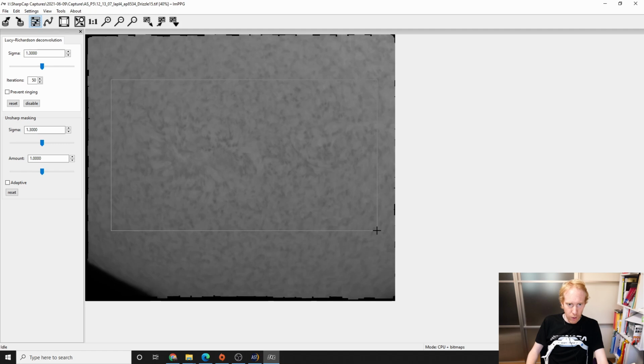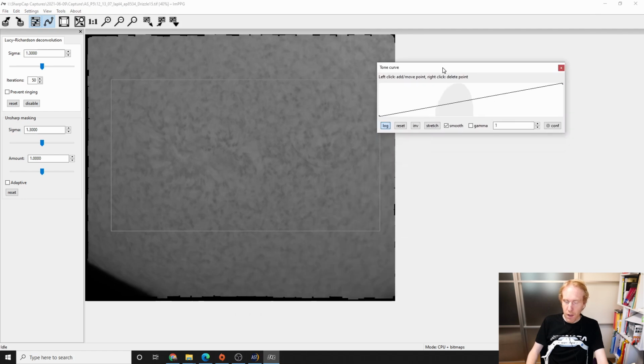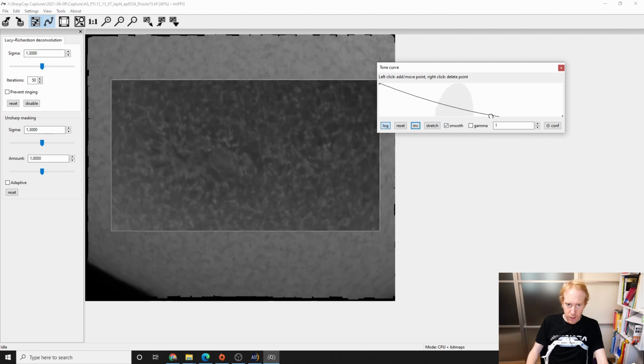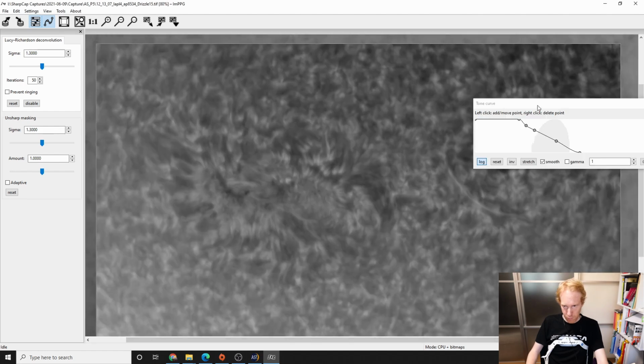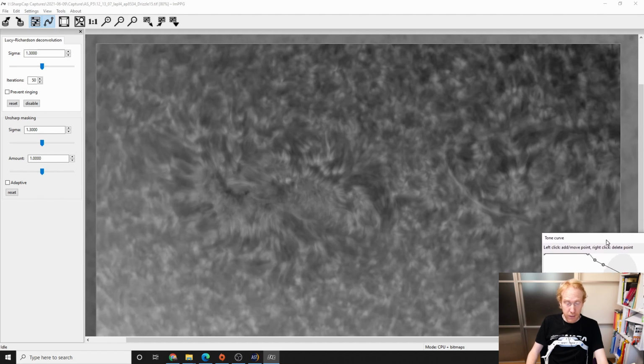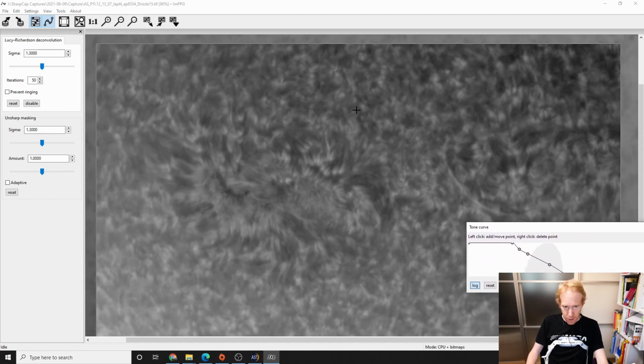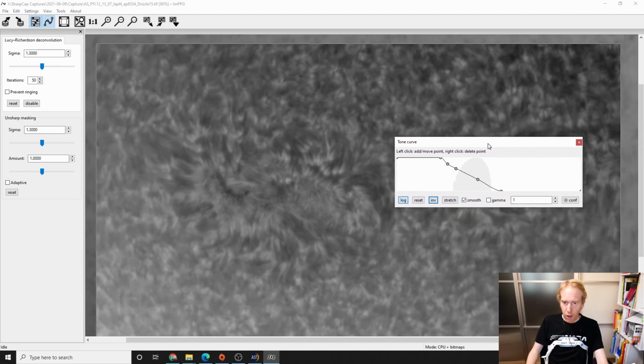And I'm just going to select the area around it and open up the tone curve editor. What I'll want to do is basically play with the histogram. I want to invert the image and increase the contrast on it. And so I'm going to play around with this curve until I have something that I'm more or less satisfied with. Now with this, I've got something pretty punchy. We can see there's quite a bit of detail and contrast in there. I'm happy with what I'm getting.